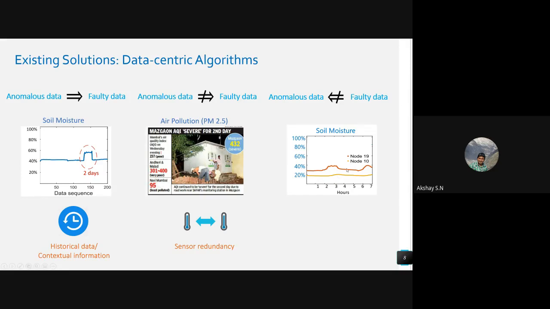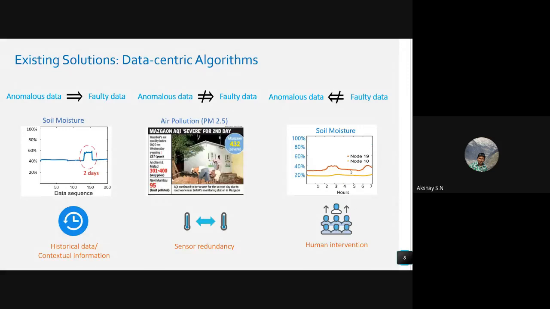If you look at just the data, it is not easy to say which one of them is faulty, because there is no anomalous pattern as such. It's just that one is around 20, the other one is around 35. It's just giving some data, but it is not anomalous data, which simply says that not all faulty data needs to be anomalous. And in these cases, to identify if there is a fault or not, the only way is human intervention. That is, you have to send a person to the deployed location to figure out whether there is a fault or not.